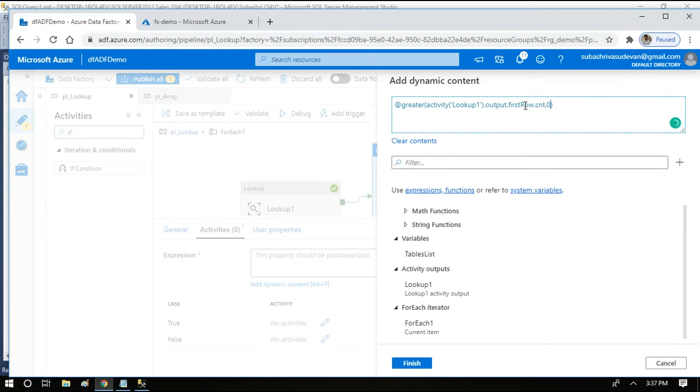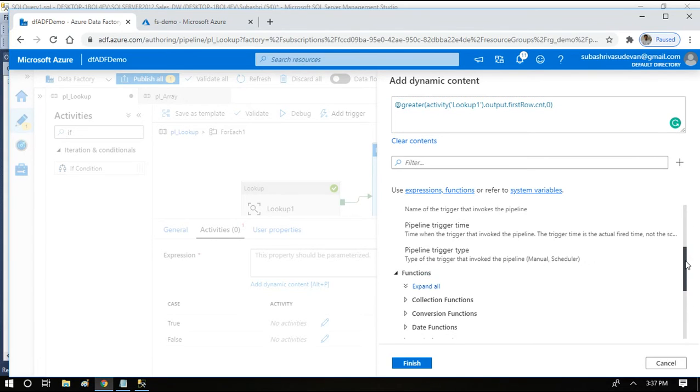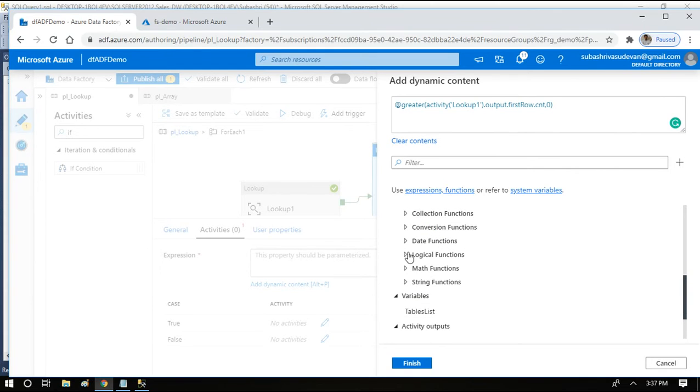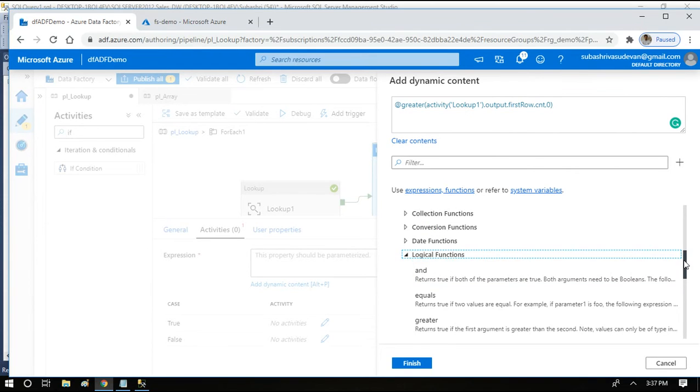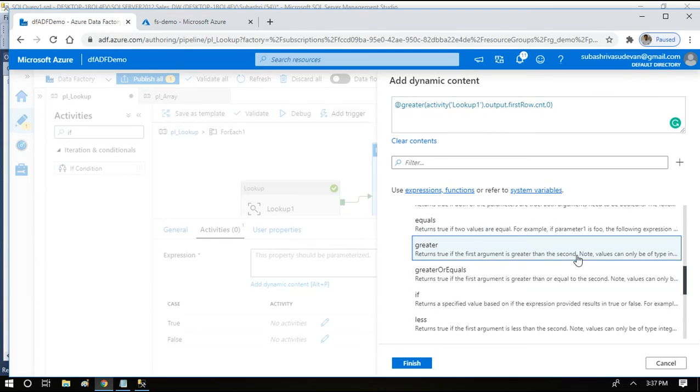The greater function takes 2 parameters: one is the value, and the second is the value which has to be compared with the first. You can see the syntax of greater in logical functions. If you expand logical functions here, you will see all the logical operators.